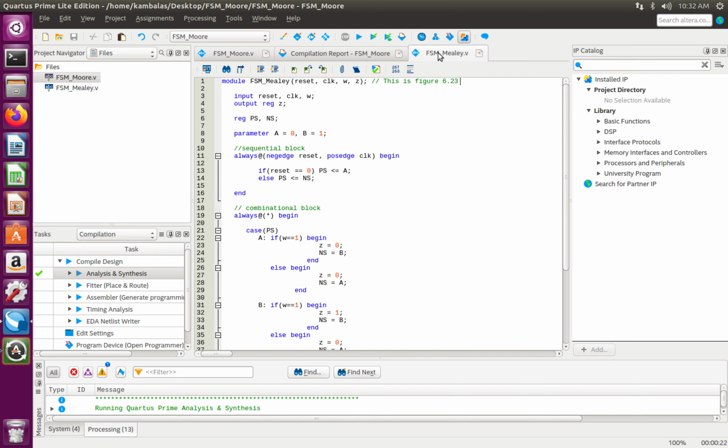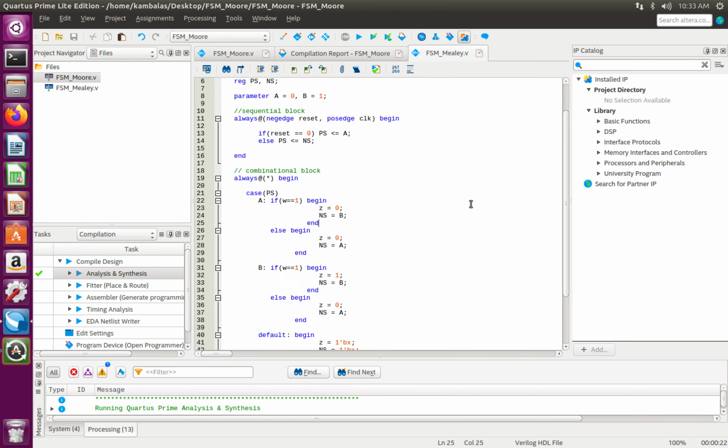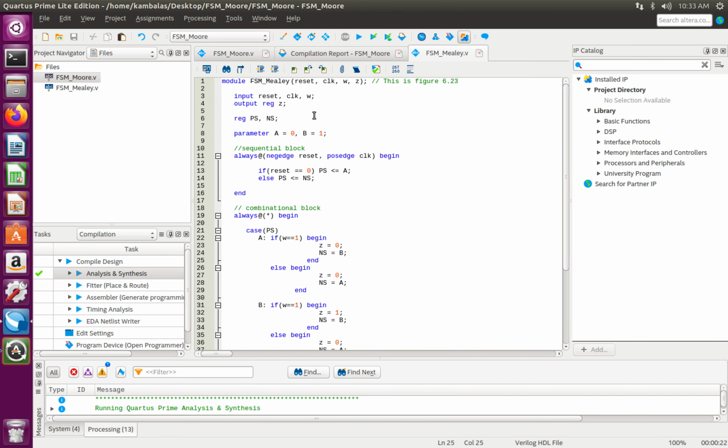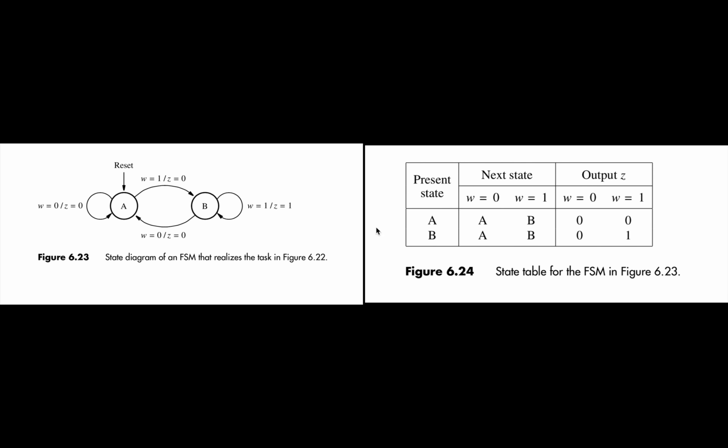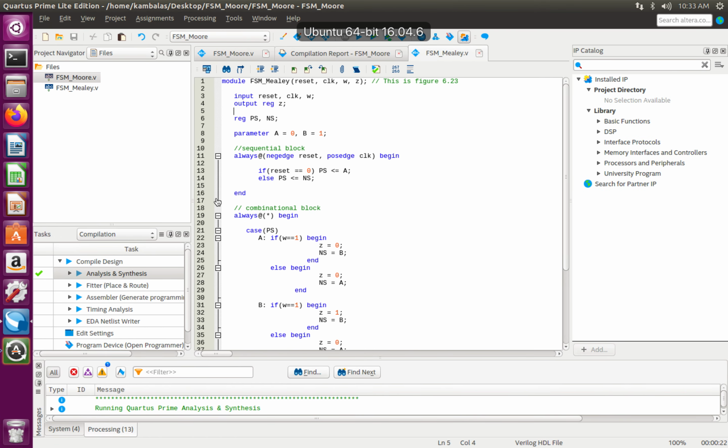Good. Now let's look at the example for a Mealy type state machine. Again, if you remember, reset and clock are very important. Input is W, output is Z. The reason my Z, which is output, is of type reg is because I will set that value inside my always block, so Verilog wants it to be of type reg. If you observe the Mealy type state machine, there are only two states, A and B. So I can encode A as 1 and B as 0, or the other way around. I can say A equals 0 and B equals 1. So it's 1 bit, and that's why I have a 1 bit present state and a 1 bit next state.